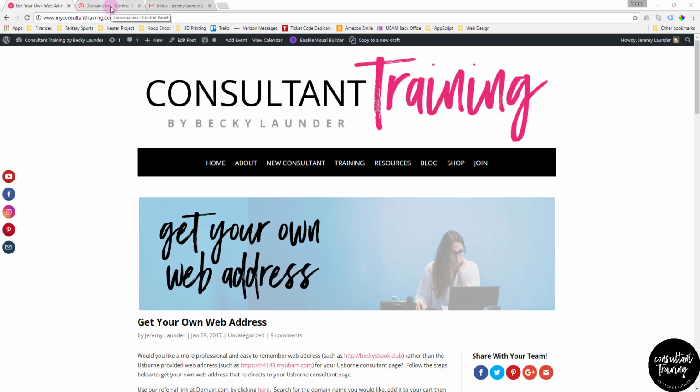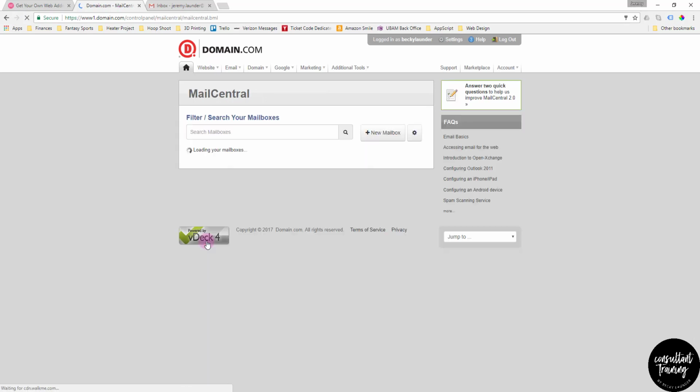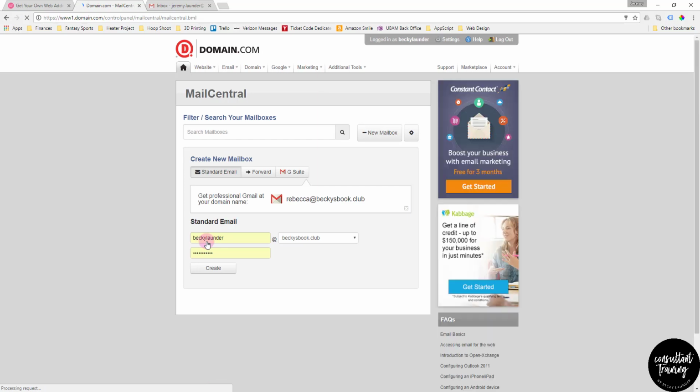So what we're going to do here, if you log into your domain.com account where you would have set up your domain name, you can go down here to email and mail central. When you register a domain with domain.com, they give you one free mailbox that has 500 megabytes of space.